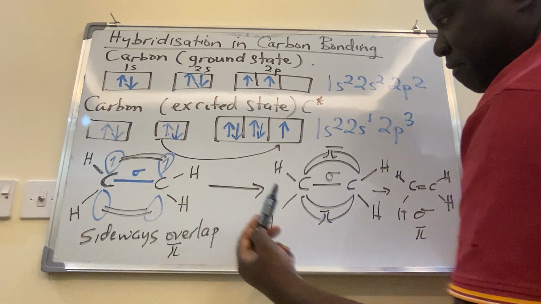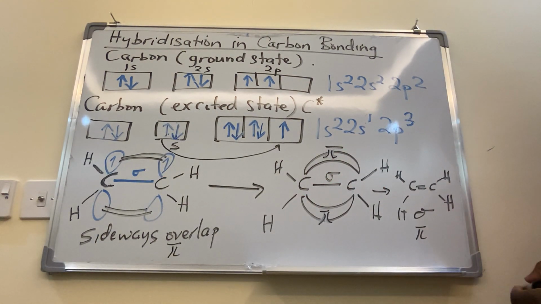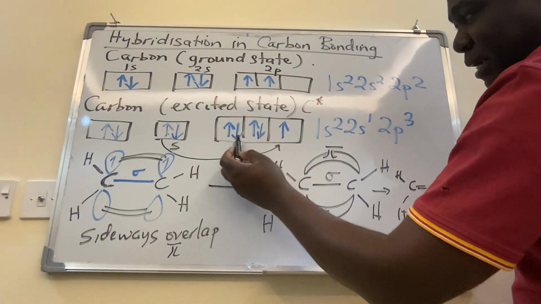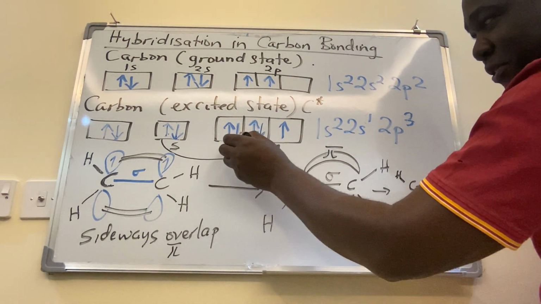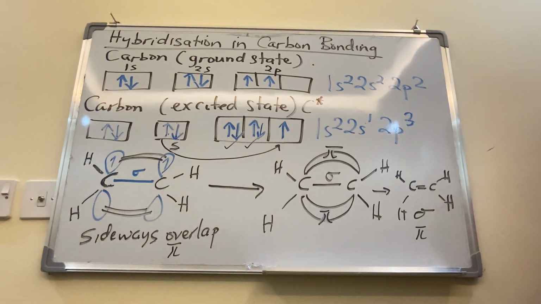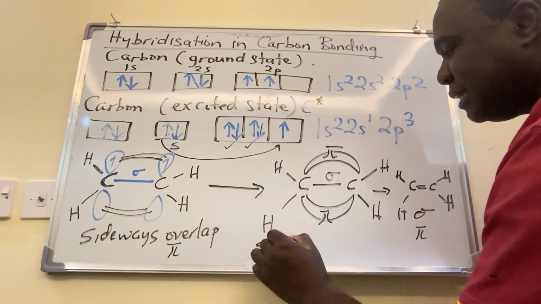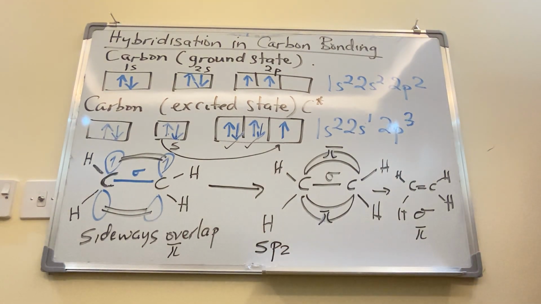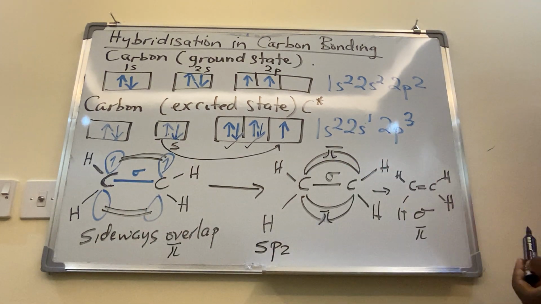But let's analyze what we have done here. In this type of bonding, obviously we used the s orbital, but if you look at the p, we did not use all the p. We only used 1, 2, okay? So the hybridization that happened here was 1s and only 2 p orbitals were used. These lone pairs of electrons were not used. They ended up overlapping for this carbon and for that carbon. So this type of hybridization is different from the previous one that we talked about.